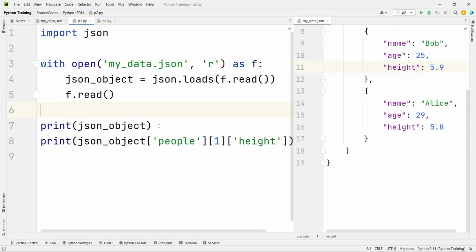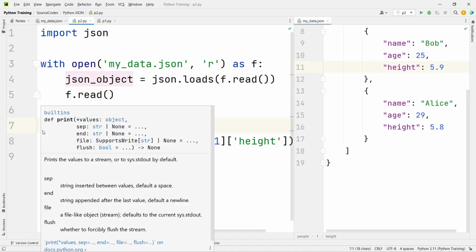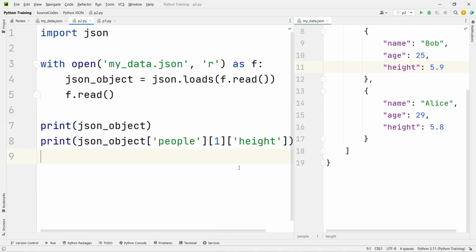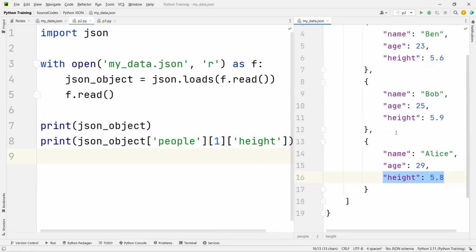So first thing first, we need to import the JSON module, then we have to open the file in the read mode, and then we have to load the data. So the simple thing, we read the data and use the loads function to load the data into a variable. Because it becomes a JSON object, therefore I have written the variable name likewise. Then we are just reading the data like this. After that, if you print the JSON object, it will print the entire data in the JSON file, or else if you want any particular data, you can use the index number.